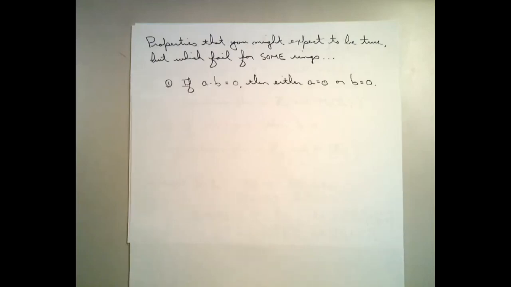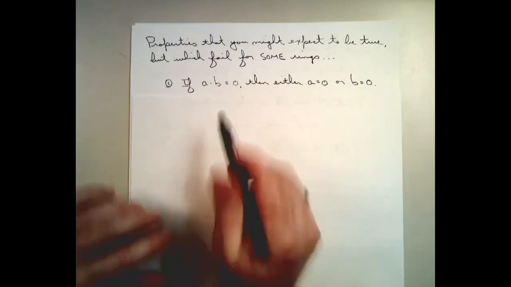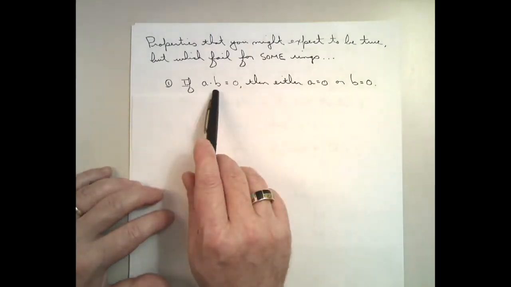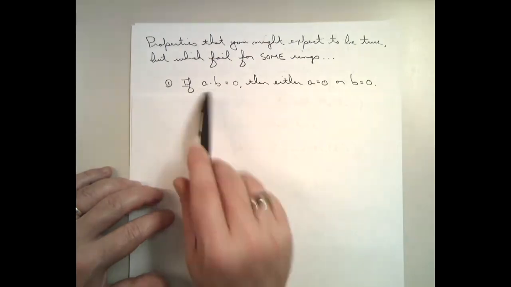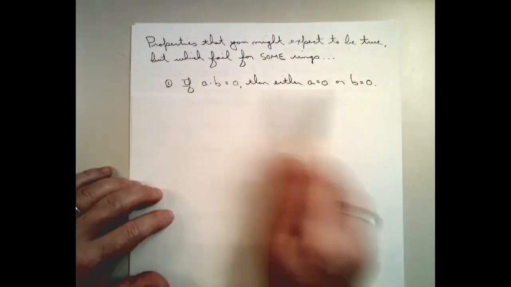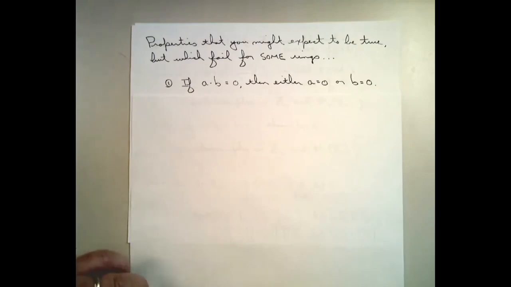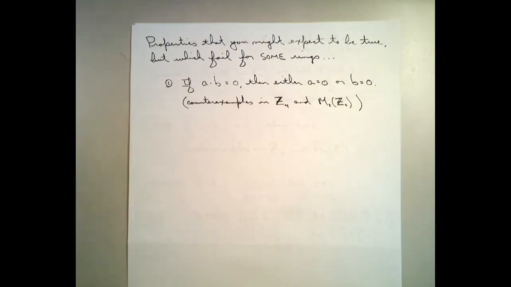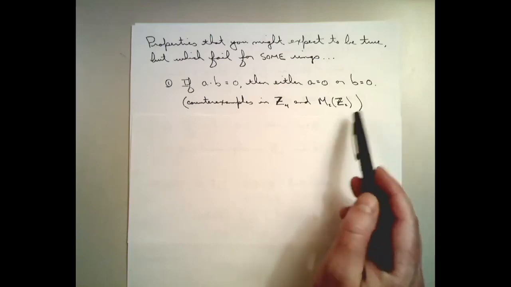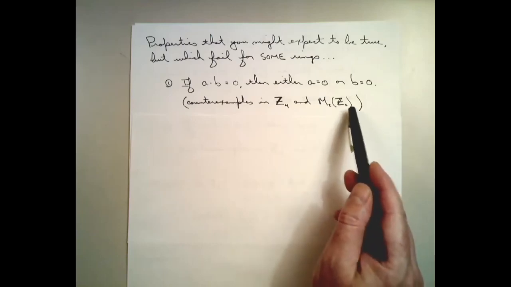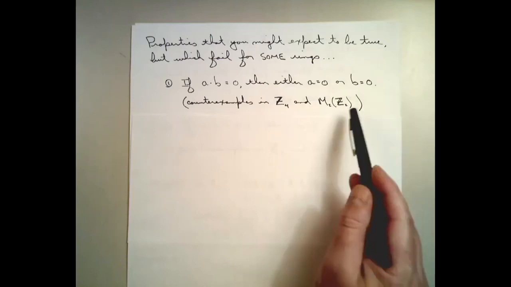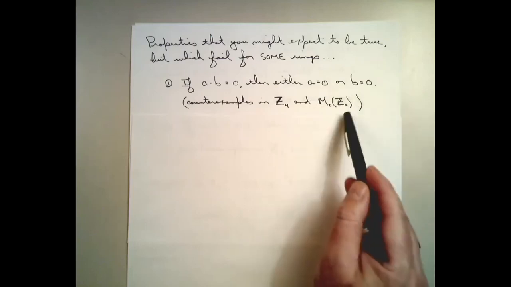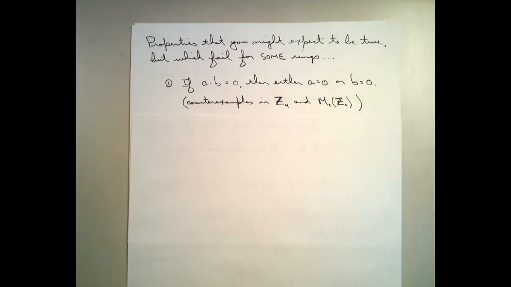So first one. You're used to the fact that if you multiply two real numbers together and get 0, one of those two numbers had to be 0. Turns out this is not the case for some rings. It's true for the reals. The reals are an example of a ring, so sometimes it's true. But there are counterexamples, and you can find counterexamples in Z4, for example. You can find counterexamples in 2x2 matrices with entries in Z2. You can also find them with entries in R, but there are fewer to pick through here, so maybe a little easier to find some.